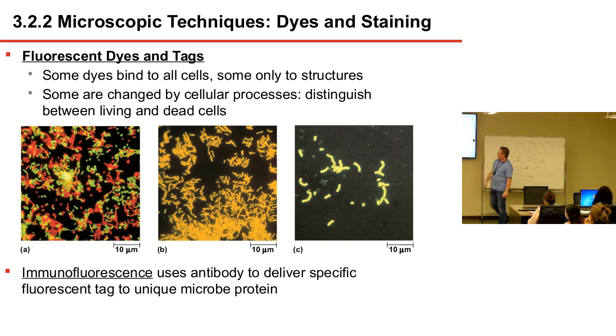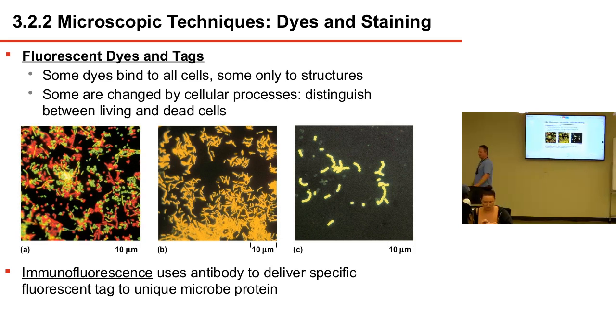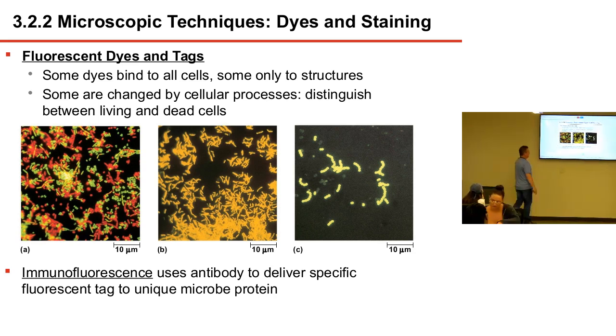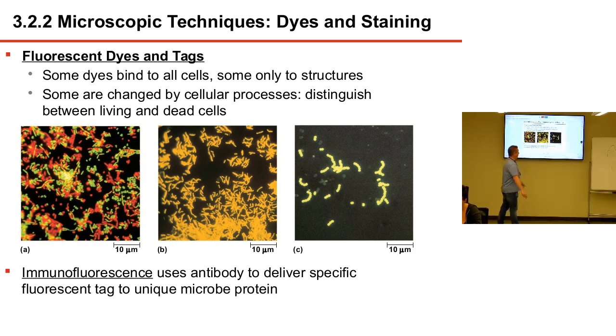So we move over to fluorescent dyes and tags. I already talked about how it's done. Again, it may not make a lot of sense to you past the surface level understanding until we actually do chapters 14 and 15, where we talk about antibodies more. But just keep in mind that these are engineered through biotechnology to take something that's natural, the antibody, and essentially attach a fluorescent marker on it. That way we can utilize them to visualize different cell types.